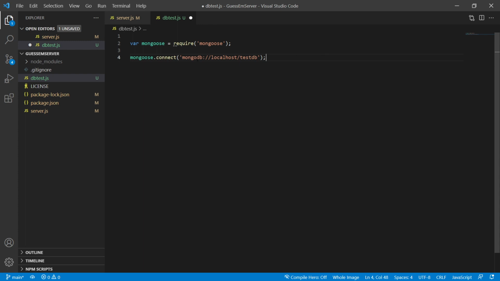Now, we could stop here. If we did this, we would get a deprecation warning from MongoDB when we ran the code, which is fine. The thing is, when MongoDB originally came out, it had certain types of functions with certain structures and certain formats, and the Mongoose module was built to use those MongoDB functions with that kind of thing. But since then, MongoDB has continued to progress forward, and they've changed several things about the code. Some functions they no longer use, or they want to use in a different way because it's going to be better. And they even have newer, more advanced connection strings that can hold better data in a smarter way.